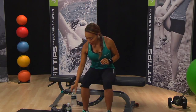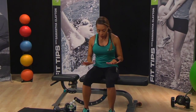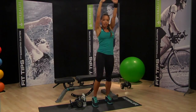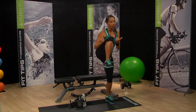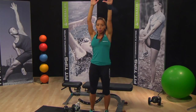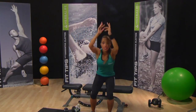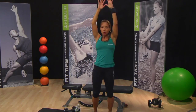Now our next move is we're going to go up into my favorite squat. So you're going to sit back in your chair, you're going to plant your feet, and as you stand up, I want your weight to go through your heel. So come up to standing, and then you're going to lift one knee, lift the other, and sit back down. Each time I want you to come all the way back down to the bench, because again, this is a functional movement all day long. You have to stand up and sit up out of a chair, standing up, sitting down, but we're working the core.